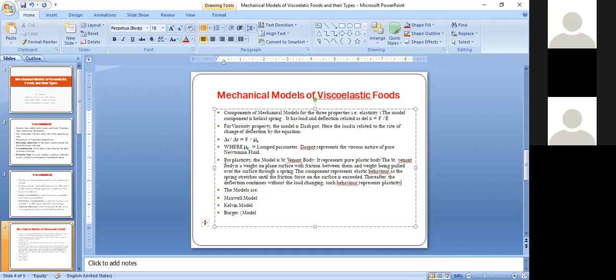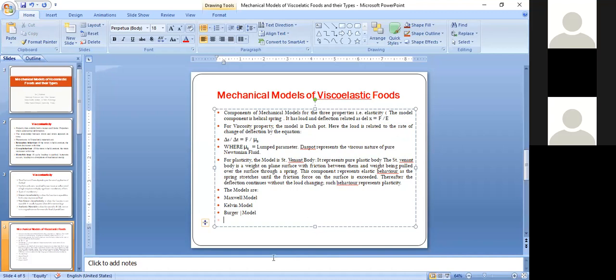Higher the friction, higher the plasticity. Lower the friction, lower the plasticity. When the friction force is exceeded, then deformation occurs. Here, the component represents elastic behavior as the spring stretches until the friction force on the surface is exceeded. Thereafter, the deflection continues without the load changing. This behavior represents plasticity.